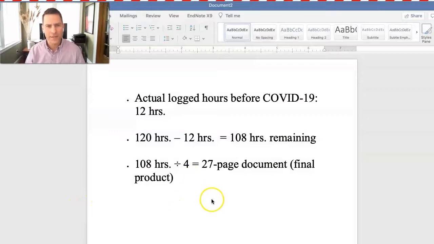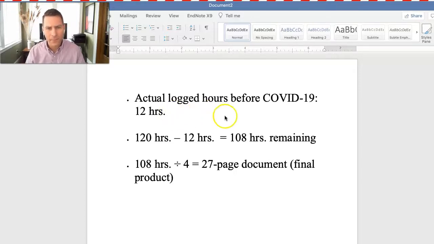Now, before COVID-19, I think all of you had booked some hours. Some of you had actually booked quite a few hours before COVID-19. Those hours are not wasted. You have those log sheets before it all stopped. Save those log sheets, okay? Never get rid of them until the course is over. But you're going to use that final total in calculating how many more hours, or in other words, pages, you need to complete with your white paper.